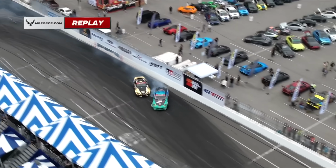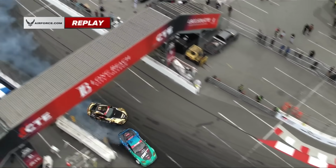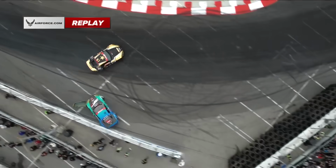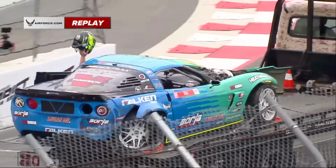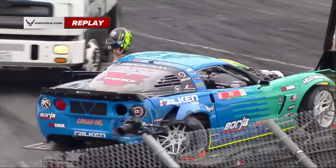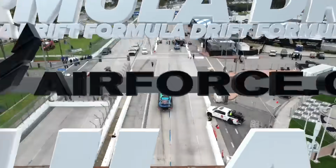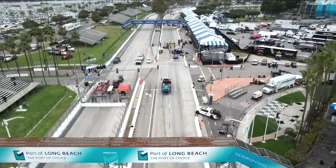And in that case, Matt Field gets 10 minutes to repair his car. If he can't repair it in the 10, he'll then have to take a 5-minute competition timeout. And in the 15 minutes, he has to try to repair this, well, broken car here. As you can see, it's in pretty bad shape. I don't know how long it takes to repair a Corvette that has been damaged to this extent, but hopefully they can get it done in 15 minutes and we can have the second half of this battle. All right, so again, we'll find out what's going on, what's transpiring.